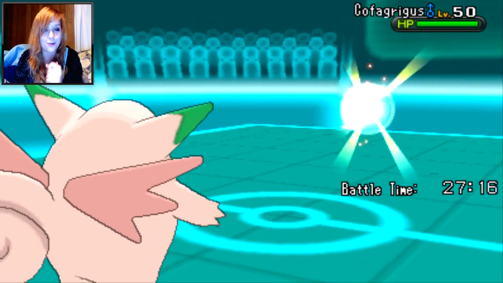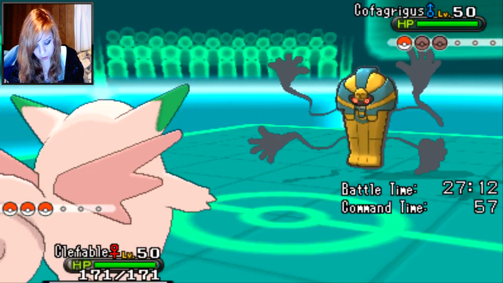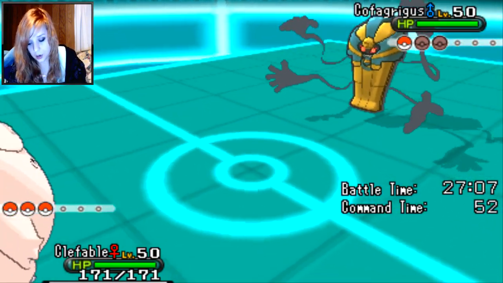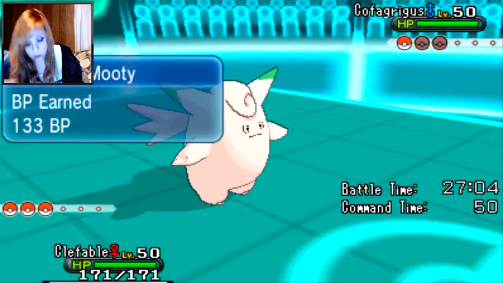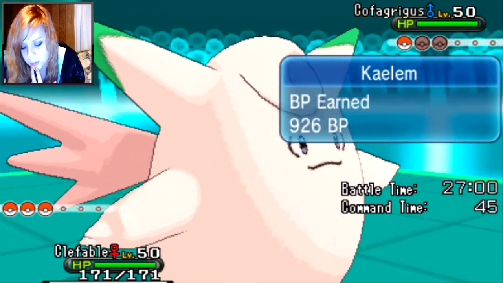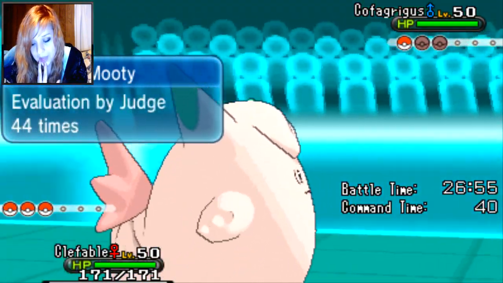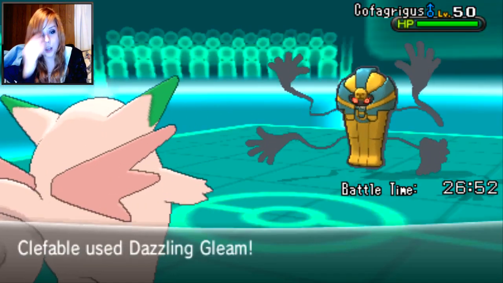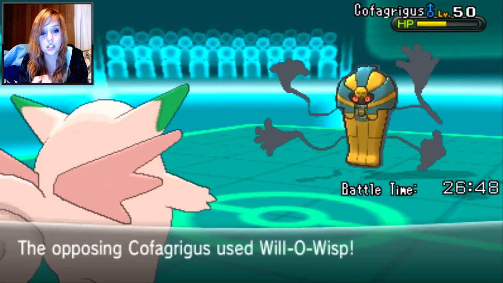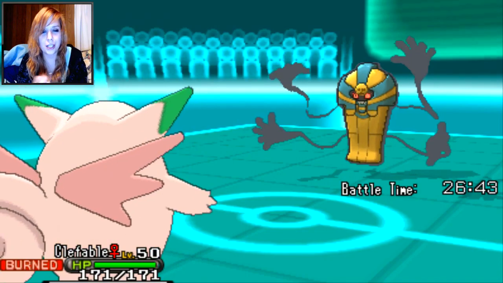You worked it out. So, Cofagrigus, this thing is, I believe, Ghost. You are weak to Ghost and Dark. You are neutral to Fairy, but I mean, he can't hit me with Ghost type attacks in normal. So I'm gonna go for Dazzling Gleam and just get damage off on him. So that is alright, I guess. I really need to put Moonblast on it. That does half. It's totally irrelevant because I have Magic Guard and I'm special.